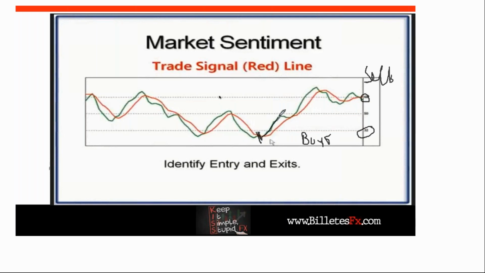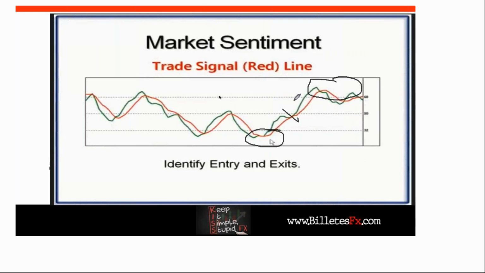Then it starts to rise. Look right here. It wanted to cut over, but it didn't. It continued to go up. And then it cuts in. That's your exit if you were buying from down here. So pay attention to the crossovers. The crossovers are deadly. The best trades with TDI are up here and down here.